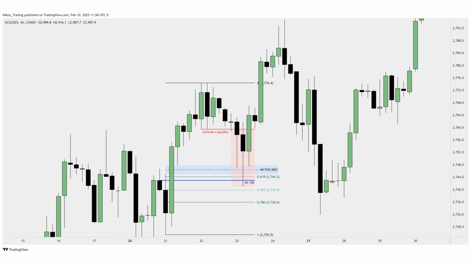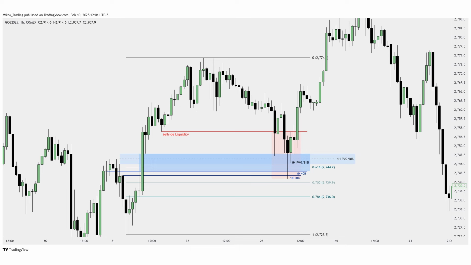Here's another example of a bullish pattern on the 4-hour chart that we will break down into the lower time frames and look for the fractal to execute our trade from. Again, price takes out the sell-side liquidity pool and trades into the 4-hour order block as well as the fair value gap and the optimal trade entry. After that, it sharply rallies to take out external range liquidity.